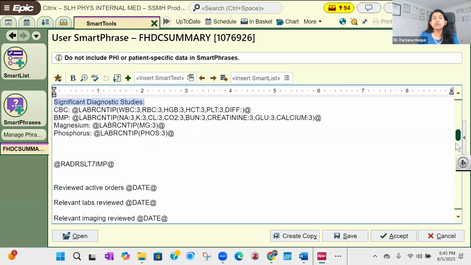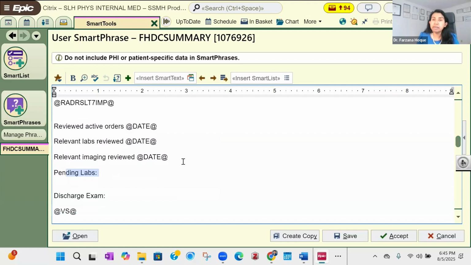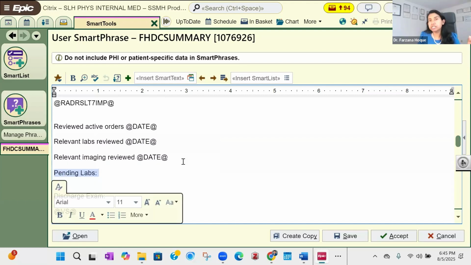After the hospital course, you also need to mention significant labs, particularly on the day of the discharge. How were the labs? And then, if there is a pending lab, remember, during the hospital course, it is not possible that we will order all the labs and get all the labs back, particularly some rheumatology. It is very normal that we will not get all the labs back, maybe some biopsy result, whatever it is. But those pending results are very important.